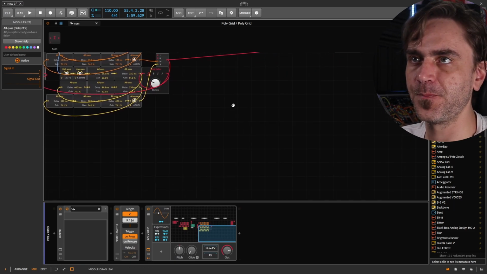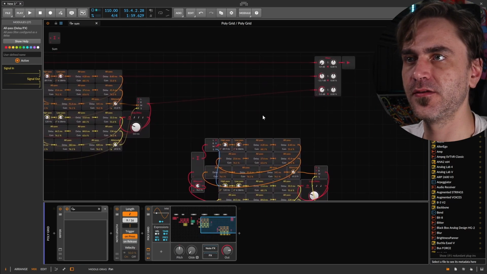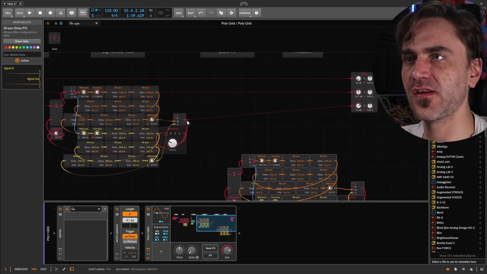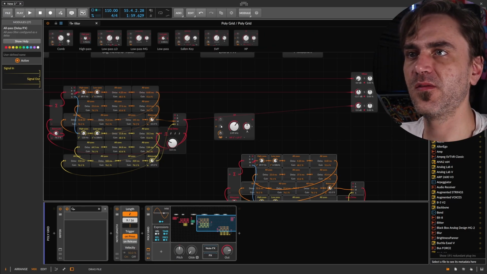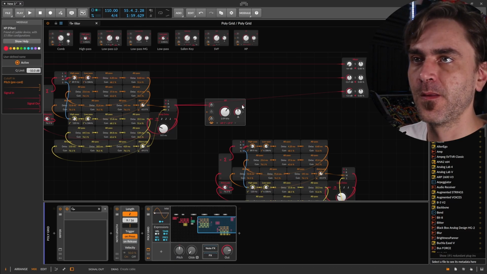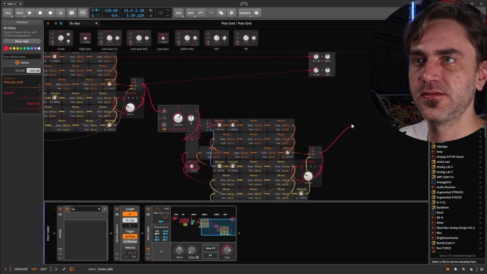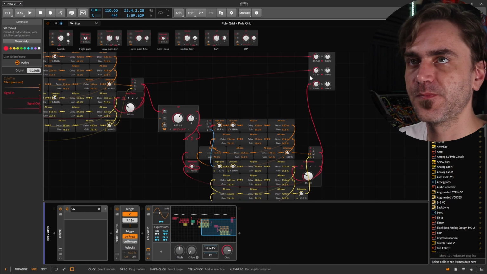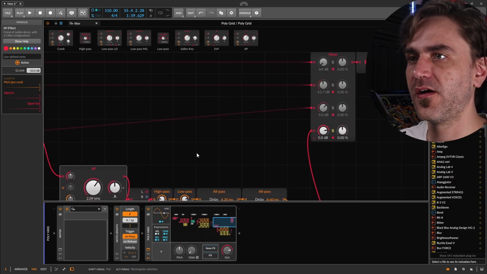So we can just copy, paste this over here, and then let's send this out into a filter. Let's just say XP is pretty good because we can change the modes. We can get a little bit more experimental with that. So let's run this in here. And then let's run the output from here into the mixer. So now, to debug, it'll be easier. We can just solo this part.